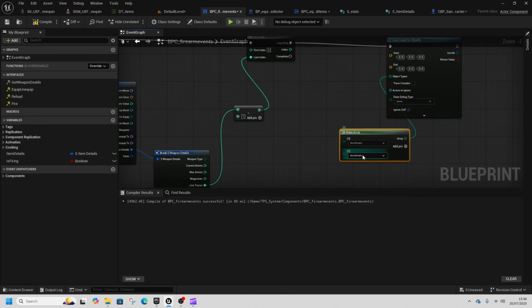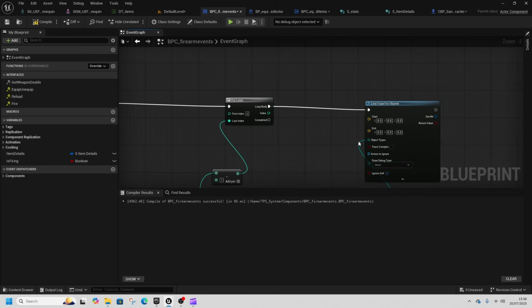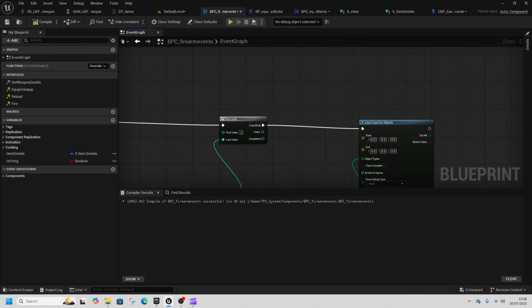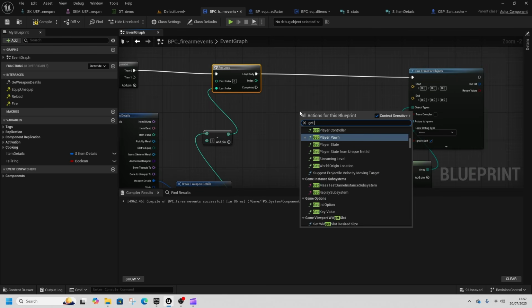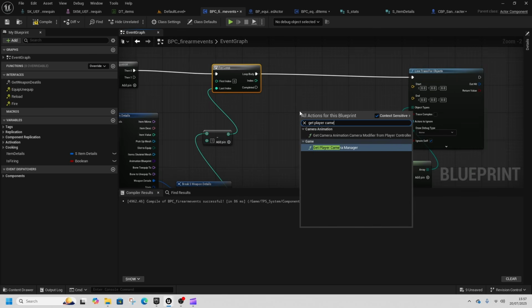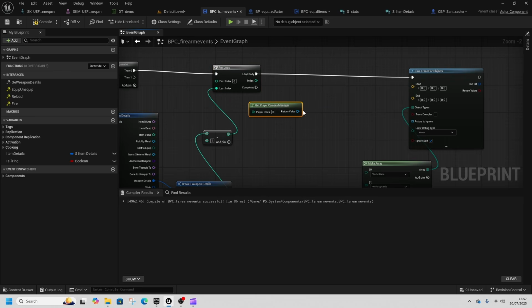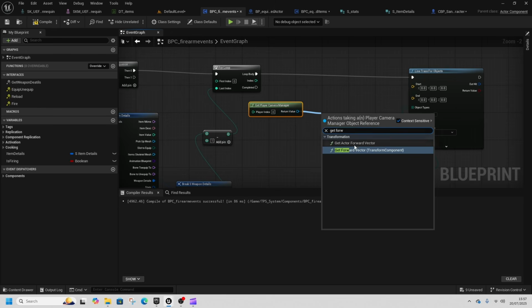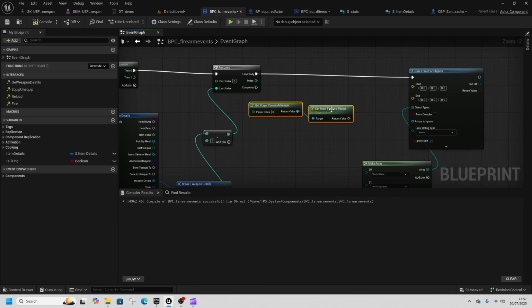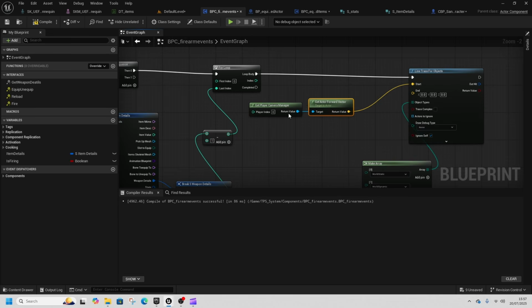We want world static, world dynamic, and pawn. And then the start and end location, we're going to want to get player camera manager. And we get the forward vector here, and that will be our start location.